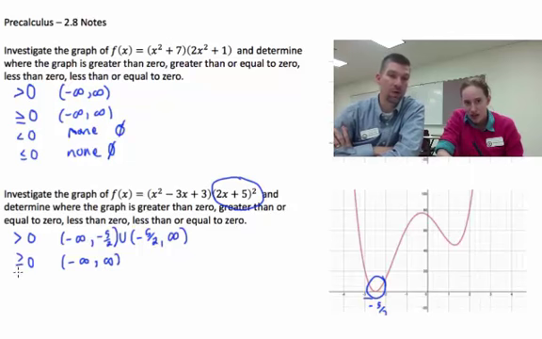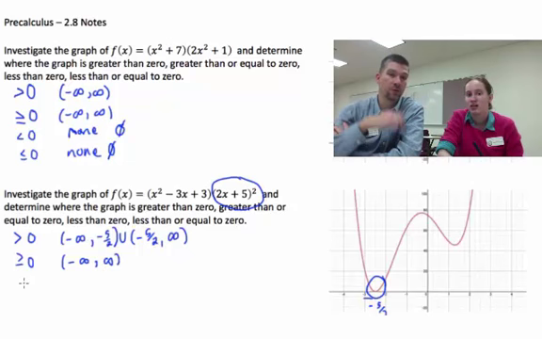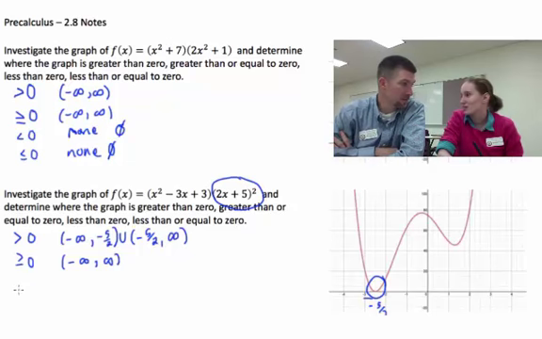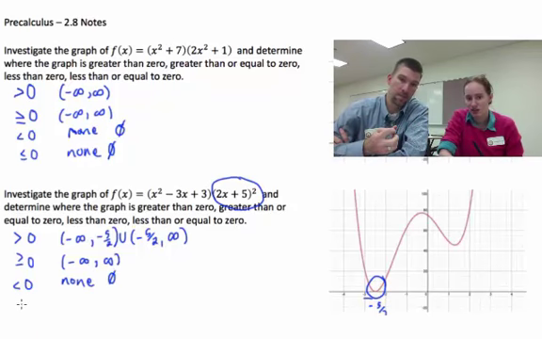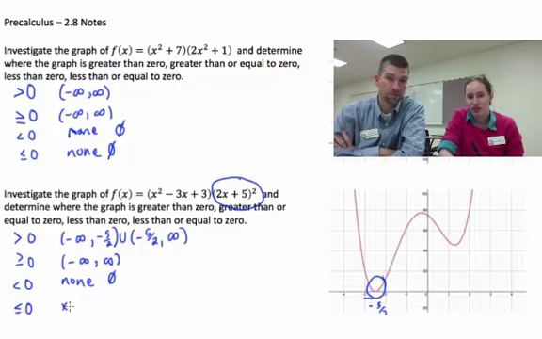Now, what if I wrote it from -infinity to -5/2 with a bracket, and then from -5/2 with a bracket to +infinity? Technically, I guess that would be right, but that'd be silly. I agree. Okay. Less than 0. Nothing is less than 0 because we have this 0 here, but nothing is underneath our x-axis. So none, or you could say the empty set. And then less than or equal to 0. Only -5/2. So that'd be an x equals -5/2 kind of situation. That's the only value that's less than or equal to 0 because that's the only value that's equal to 0.